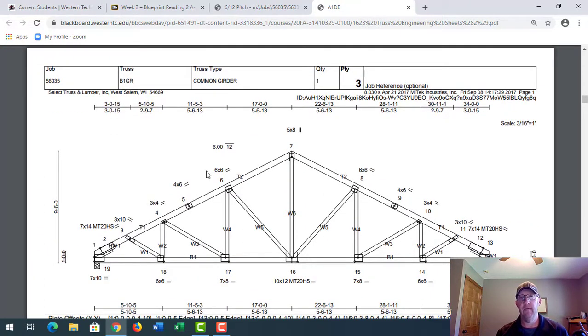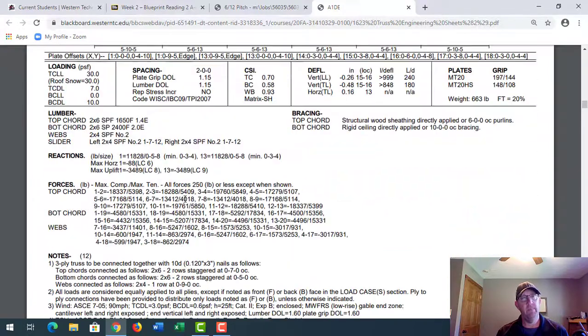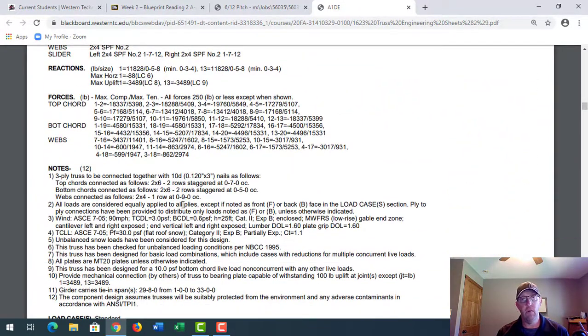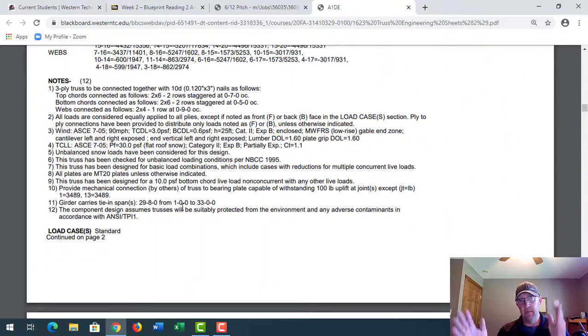So let's look at how I would interpret something like this. Do you remember in the first video that we just got done watching, I need to go down into the notes. So if I know there's 3 of them that I'm going to have to nail together, then in my head and my noodle, I know that 9 times out of 10, the engineer is going to want you to look and verify what the nailing pattern is.